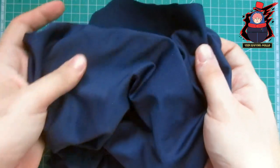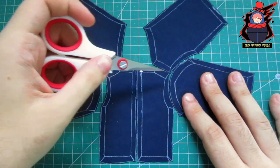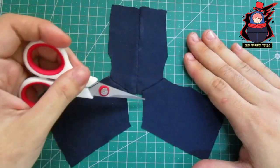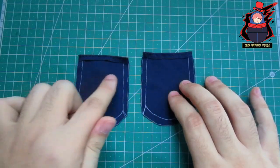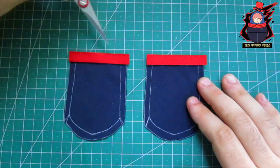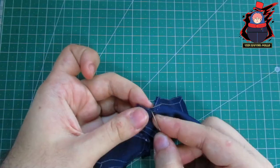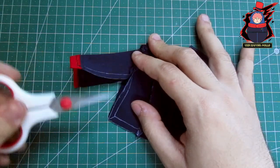For the uniform I will use this dark blue fabric which is perfect for it. I already marked and cut the top pieces and will now sew them together. This is how they look now that I've sewn them. The next thing to work on would be the slits — to make the red part that protrudes from them I use a red ribbon cut to the same size as the slits, which I sew with thread and then attach to the uniform.